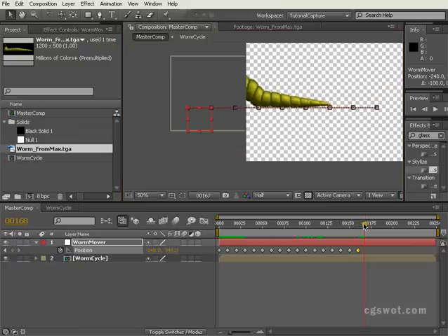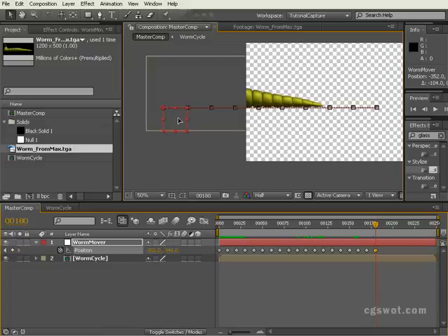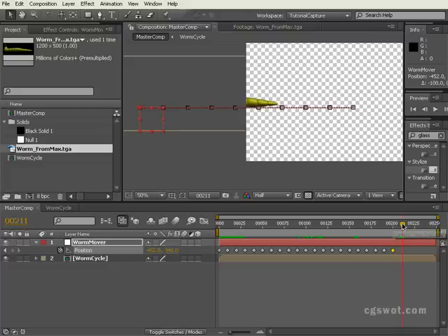Come through to 170. Keyframe. 180. Move. 190. Keyframe. 200. Move. 210.